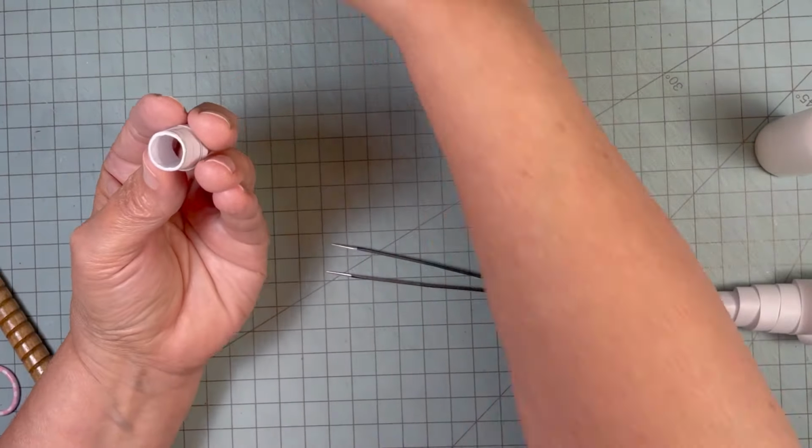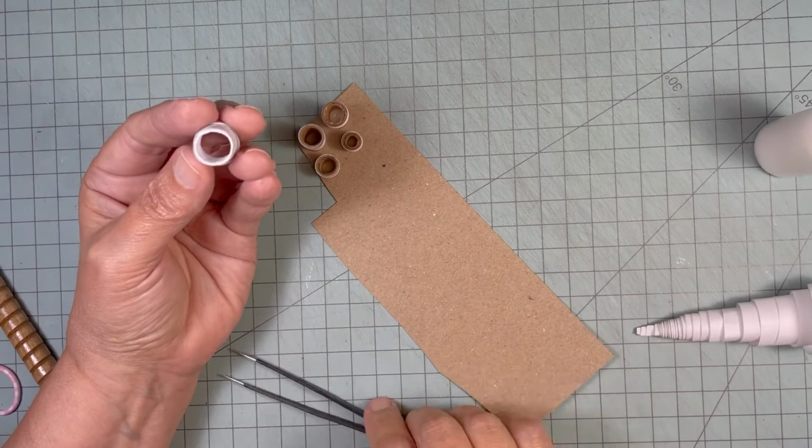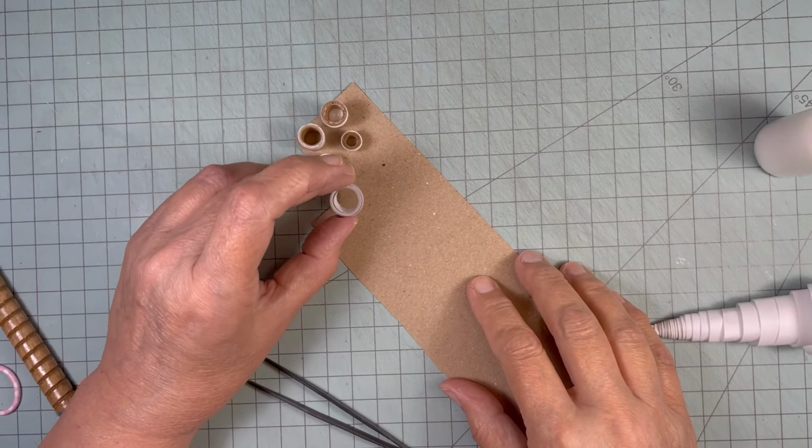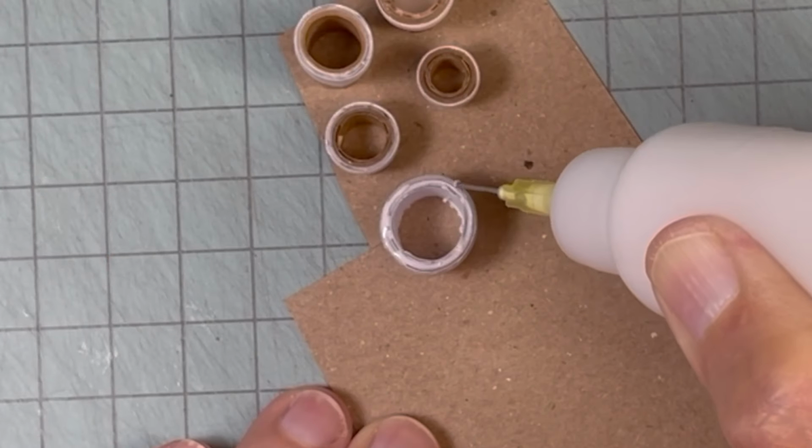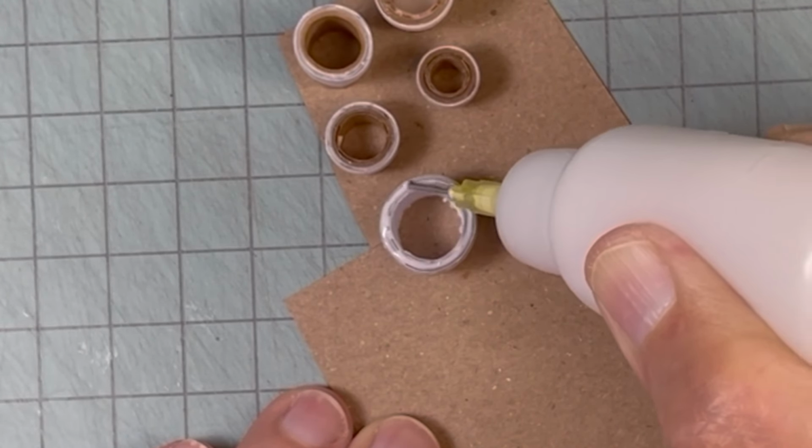And then apply glue to the bottom and lay it down on a piece of scrap cardstock. I already have some on here drying. And then after you've pushed it down onto your cardstock, make sure to put some glue on the top of your clay pot, on the edge of the rim.